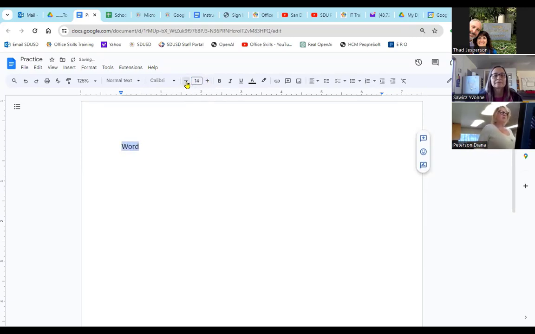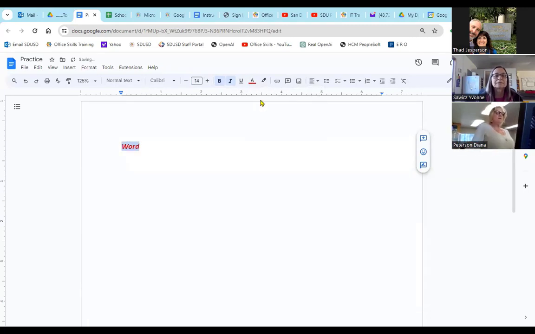So they're giving us all these tools where we can quickly start interacting with this. We can make it bold, italicized, we can underline it, we can do whatever we want. And when we do that, we'll notice that each one that we select, there's like a little blue-gray square around it to help us know what it is we're doing. Of course, we know it's Calibri and it's size 14 because it's selected right now. And that's pretty cool. So if we want to change the text color, we can.